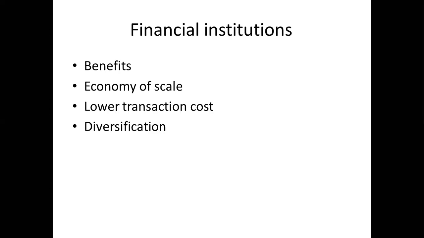The third benefit is diversification. As these financial institutions deal with huge amounts of pooled funds, they diversify their investment in such a way that risk will be less. Keep in mind, if today the automobile sector is growing really well and everybody starts investing in it, maybe there is a day when the automobile sector may collapse. At that time, whatever you had invested in the automobile sector, you will lose. So these institutions diversify the funds. They do not concentrate only on one area.